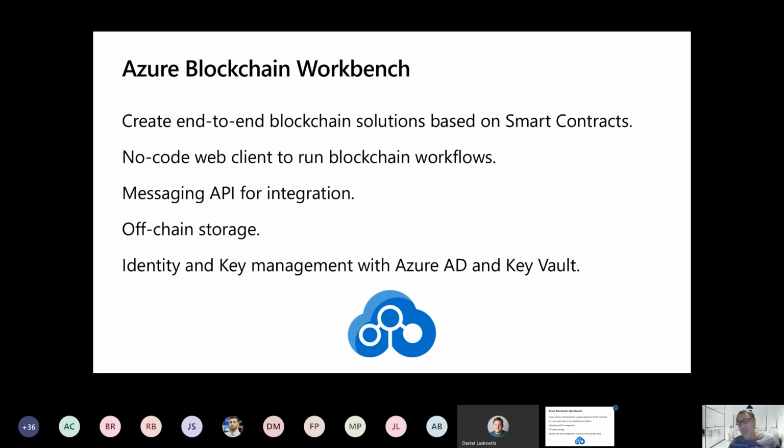Workbench also has a SQL database attached for off-chain storage. What does it mean? Anything that is inside the digital ledger is on-chain, inside the blockchain. But Workbench provides also off-chain telemetry, typically for measuring the usage, the consumption of the blockchain network itself, which can be used for some analytics on performance and usage in general. And it also has a strong integration with Active Directory, because everybody that is part of the network has an identity. It is validated in some way.